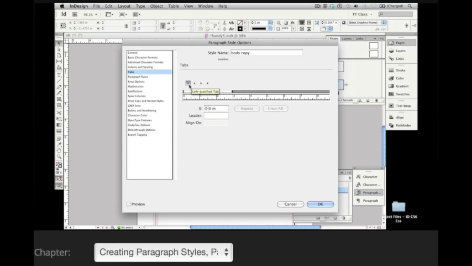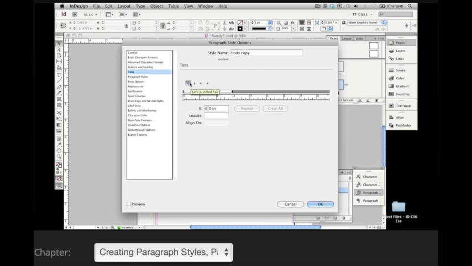Now I can also lay tabs inside this ruler area. I've got a left justified tab, which means wherever the tab position is, the text is going to go off to the right. I have a center justified tab, which would take whatever text I set at a tab position and space it evenly left and right to whatever that tab position would be. I have a right justified tab, which means the text would go off to the left. The little hint I've got is that's the way that tail looks. For the right justified tab, it points to the left, just as for the left justified tab, that tail points to the right.